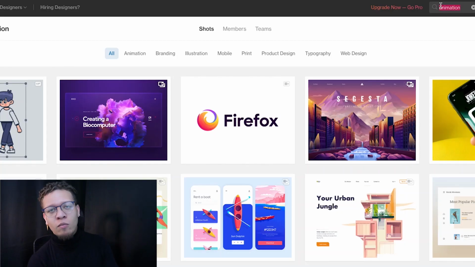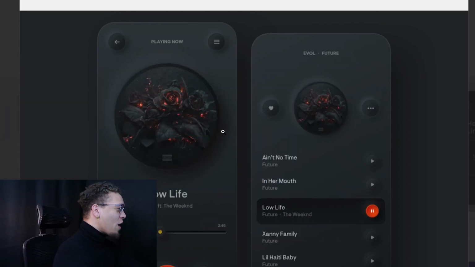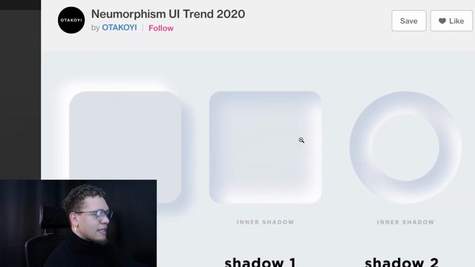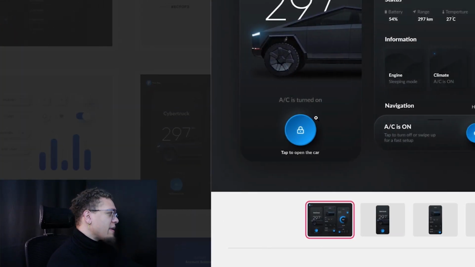And finally, we have neomorphism. I'm leaving this for last because I got some things to say about it. This is awesome. Neomorphism is sexy, but will it actually work in a real life product situation? I have no idea. It's a lot of use of shadows and flat design. And there's good examples and then there's really bad examples.